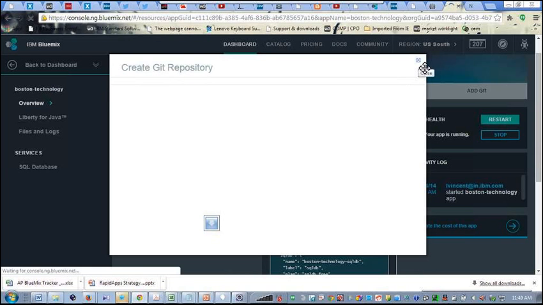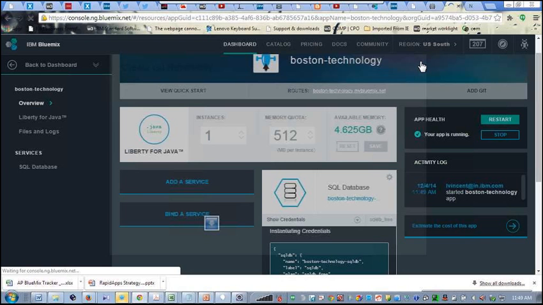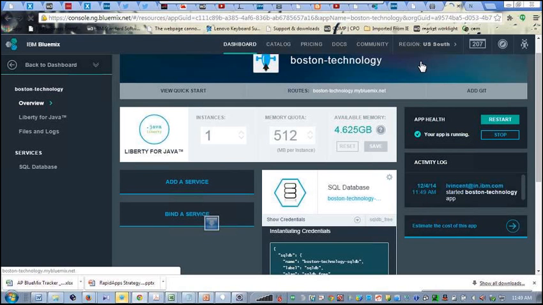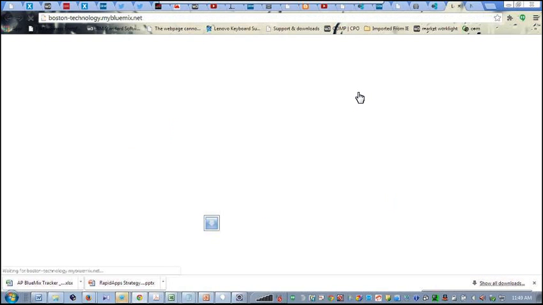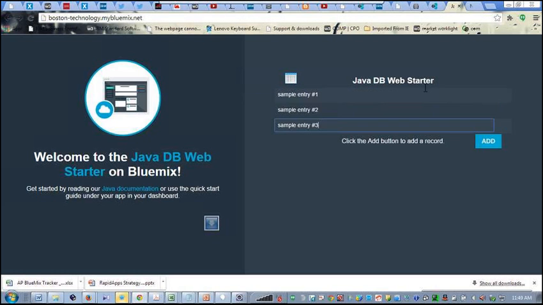So I'll quickly click on the URL, which is bostontechnology.mybluemix.net. It will quickly show you the sample application that we have deployed. So this is basically the landing home page. Probably I'll try to add a record over here.